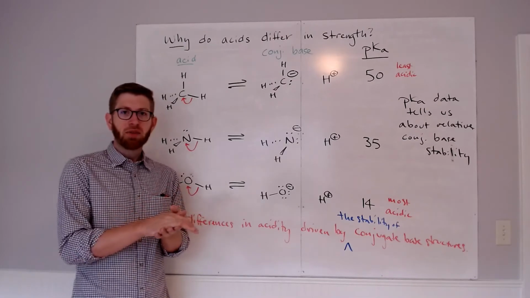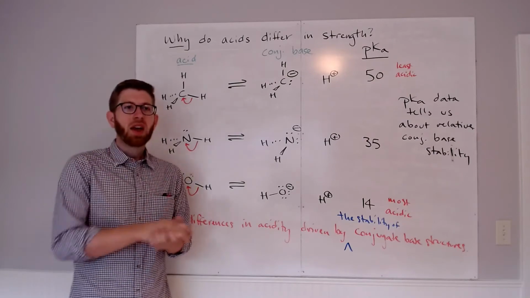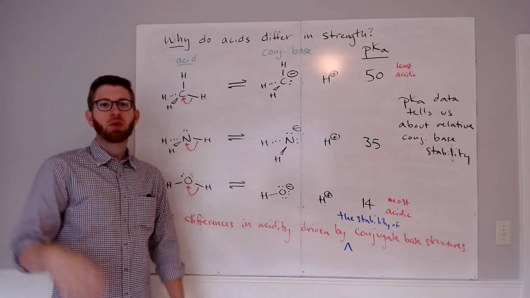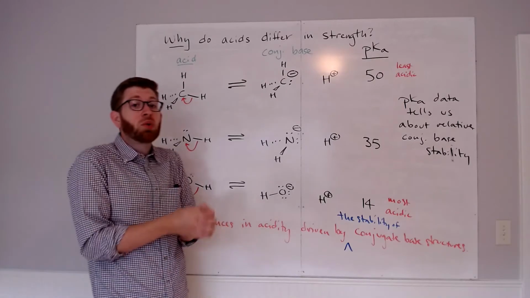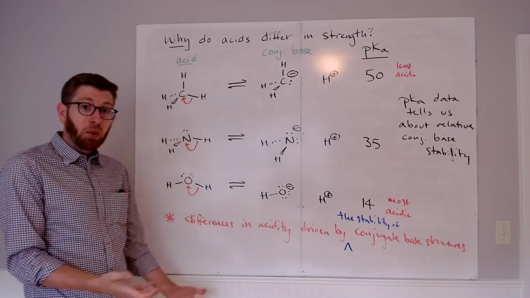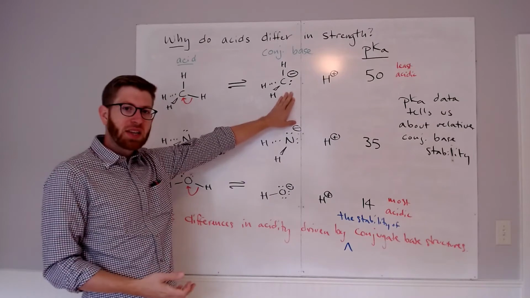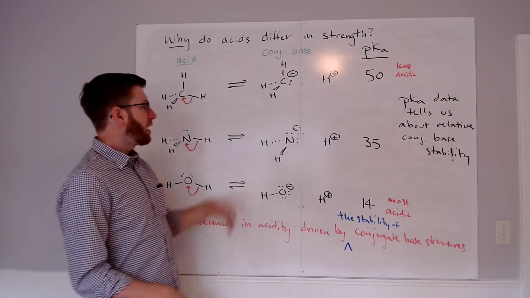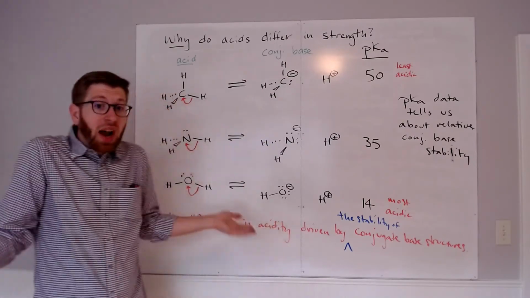That's why you basically have your most electronegative elements in the top right corner of the periodic table, as small as you can get, and the most number of protons you can get before you have to open a new valence shell and go to the next row of the periodic table, right? So that's like the best case scenario for electrons. They can get close to a relatively large number of protons. That would also apply to our lone pair or our negative charge stabilization for these conjugate bases. Carbon, not being a particularly electronegative element, is not very good at stabilizing a lone pair. Its nucleus isn't that attractive to the electrons.